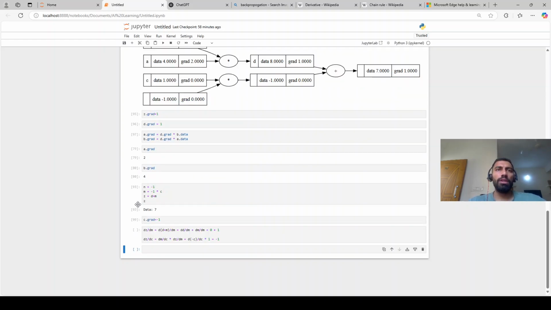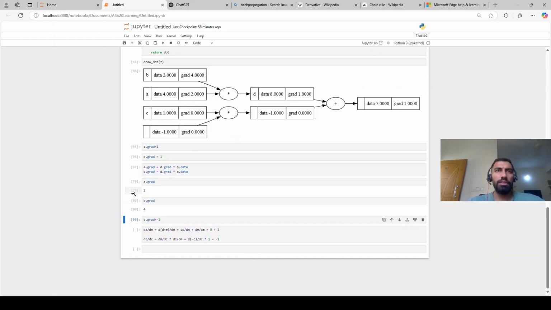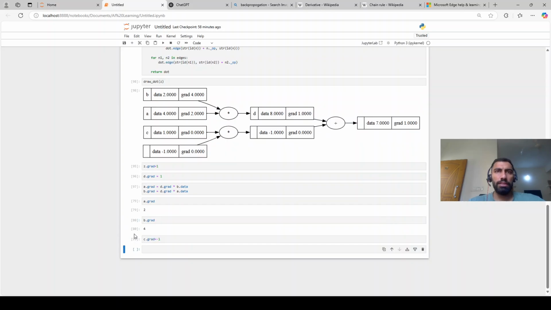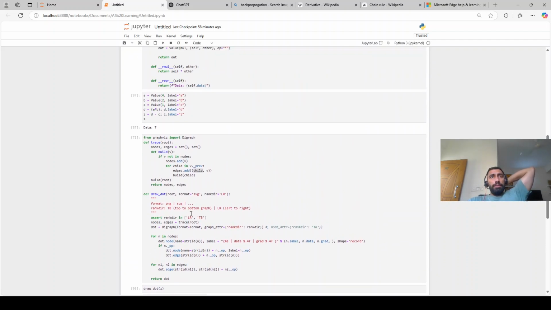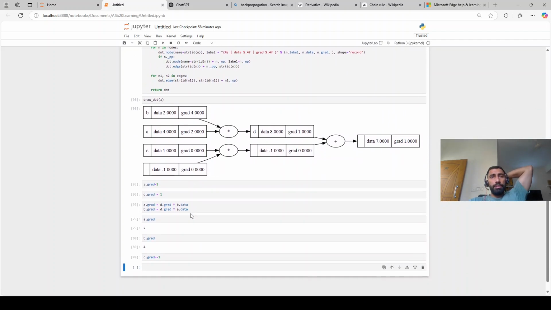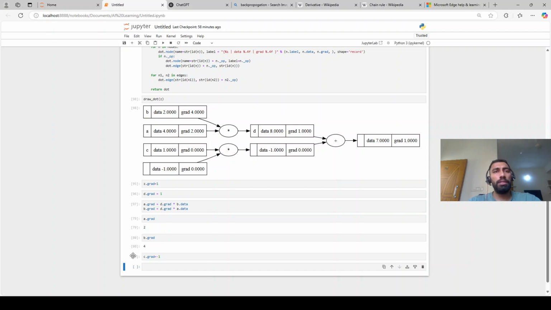If you got confused, just let me know. So that's it. We are able to calculate the gradient and everything.